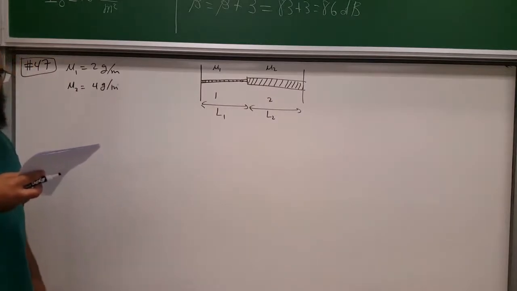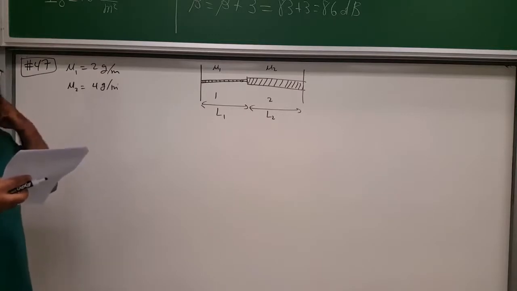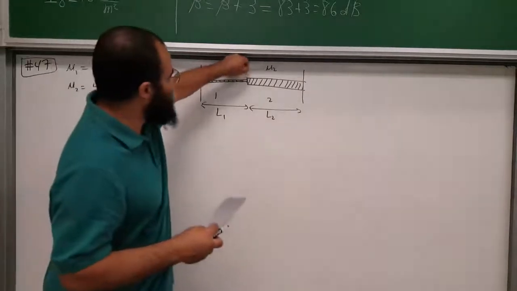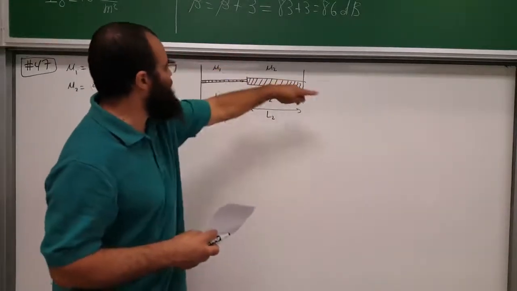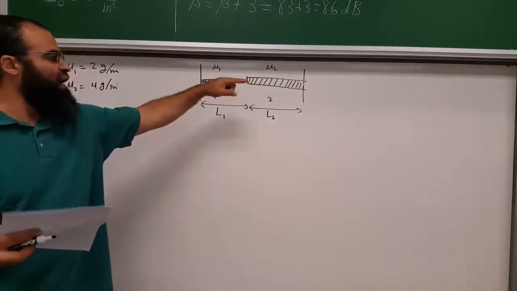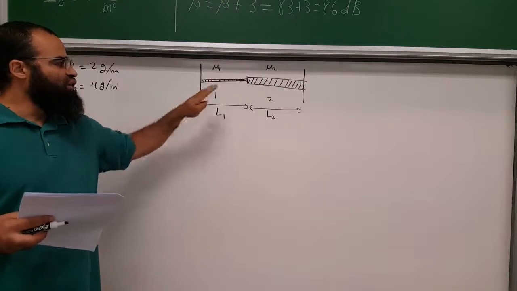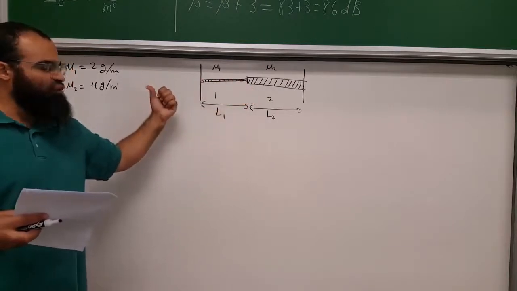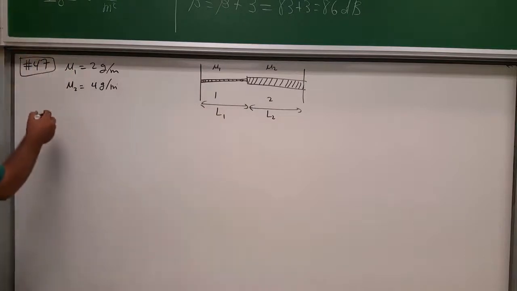It says here, a student sends a pulse in both directions by quickly pulling up on the knot. So the student will pull here and then send a pulse. The pulse will go this way and this way, so it will travel right and travel left, each with a certain speed.